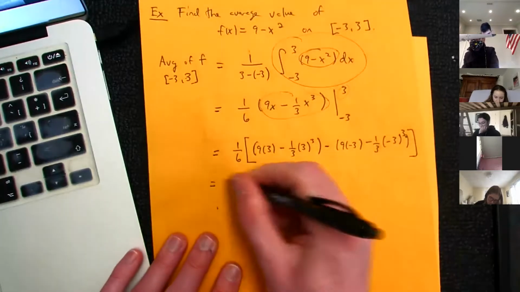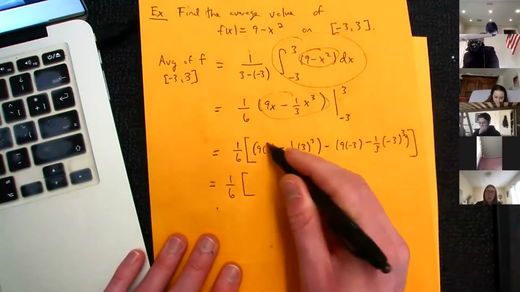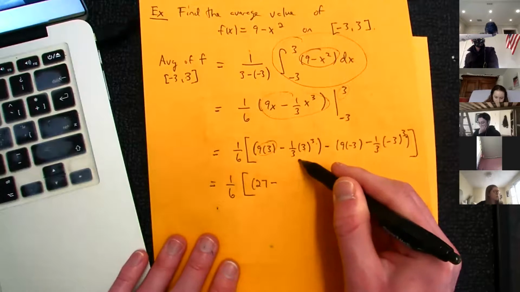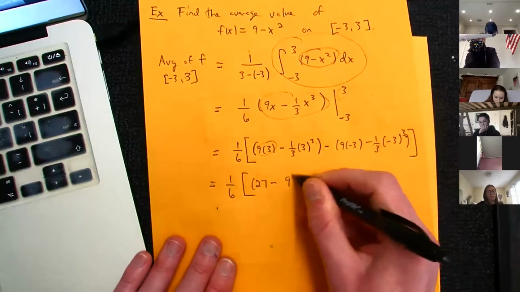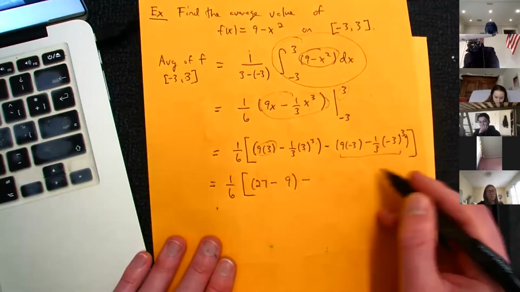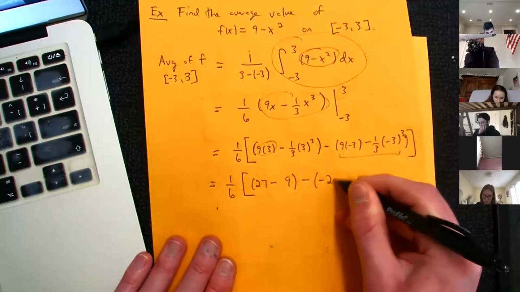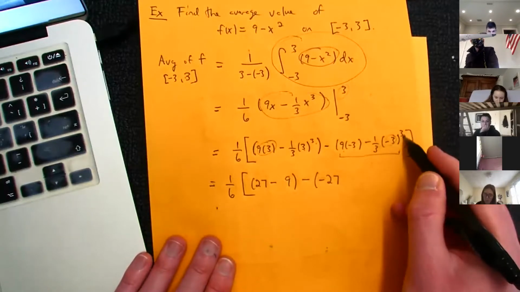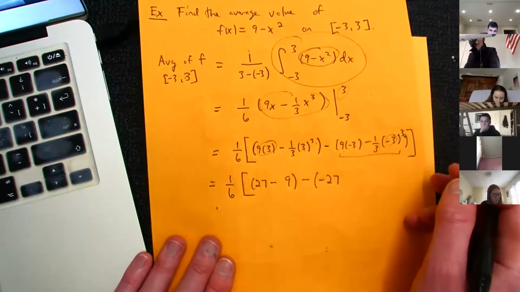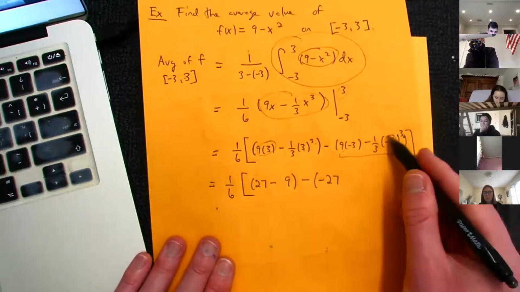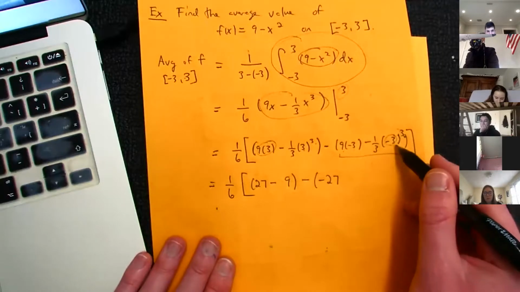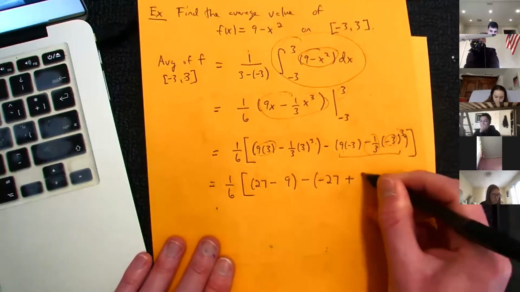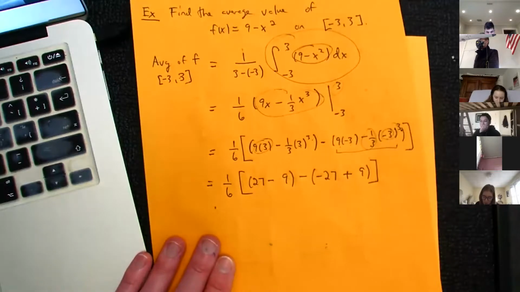Okay, so let's simplify. 1/6, that's 27. 3 to the third divided by 3 is essentially 3 squared. So that's just 9. Minus, okay, let's take a look at this guy. 9 times -3 is -27. Let's be very careful with the signs here. It's -3 to the third. That's an odd power, so it's going to be -27, right? Odd exponent. But then it's being multiplied by -1/3. So it's actually a +9. Is that okay? The final term is positive.